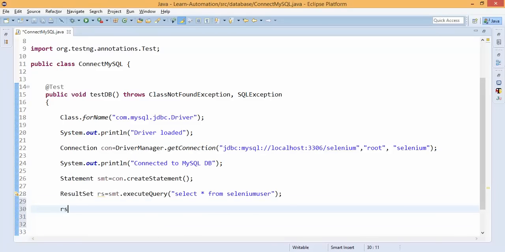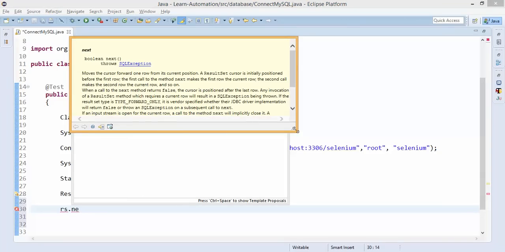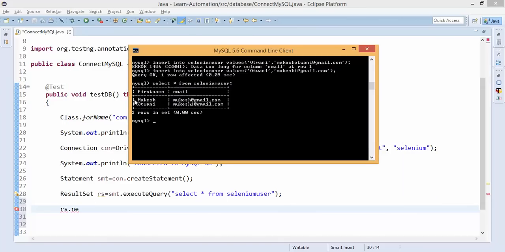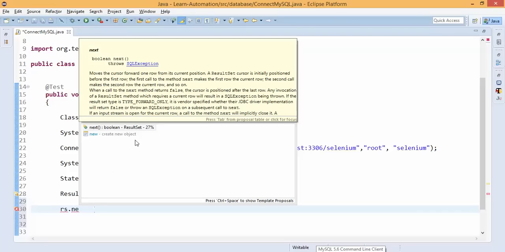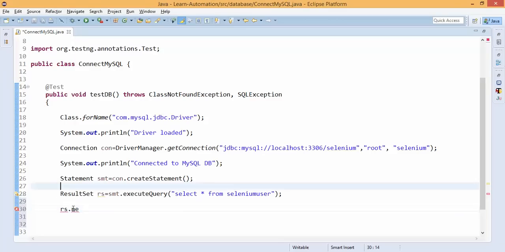So rs dot next, yeah. What it does is, by default it will focus on the first set of record in your database. If you say rs dot next, it will focus on the first record, and you can see the description itself. It will move the cursor one row from its current position.